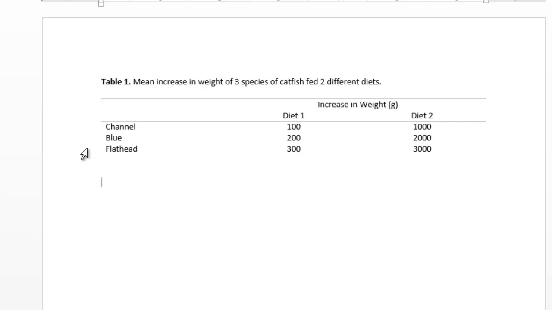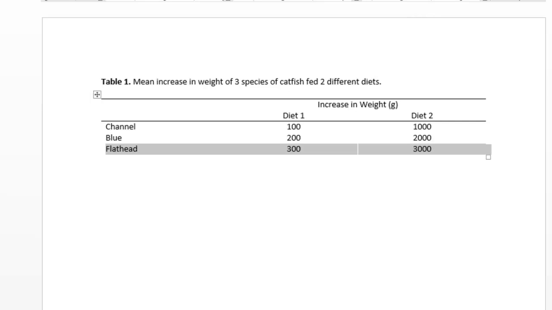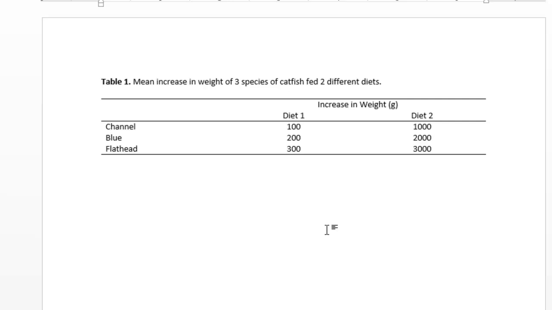I also want to select the bottom row, put a bottom border on it, and beautiful. That's a good looking table right there. Now, other little things that you want to play with, again, this can be frustrating with Word, but this table's kind of wide. I mean, look at all this wasted space.